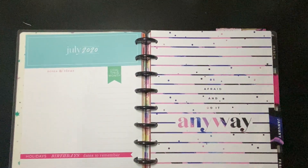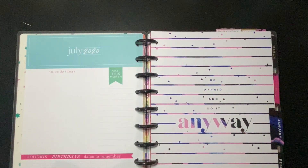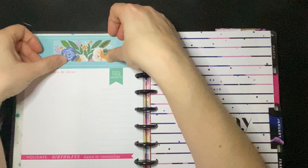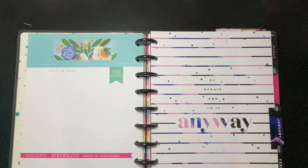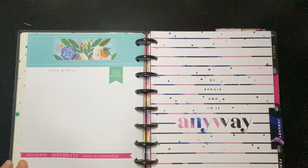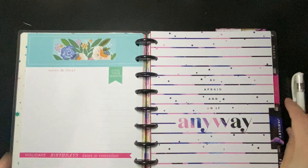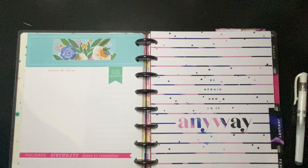The first thing we're gonna do is re-date this, because I am kind of frankenplanning the — what's it called — my 18-month planner. The Sharpie just does not know where it wants to be. We're gonna take out the July 4th sticker — I mean, July 4th is still Independence Day, but it's really not relevant for us for this month. This sticker was from that mini book; I think that's the only one I'm gonna use from the mini book, but I guess we'll find out.